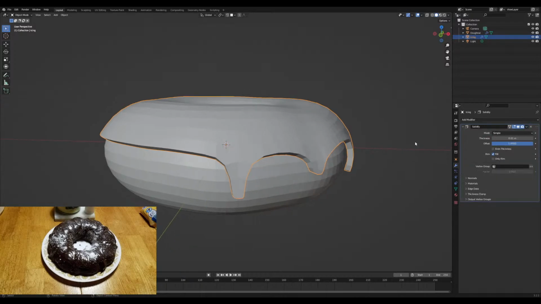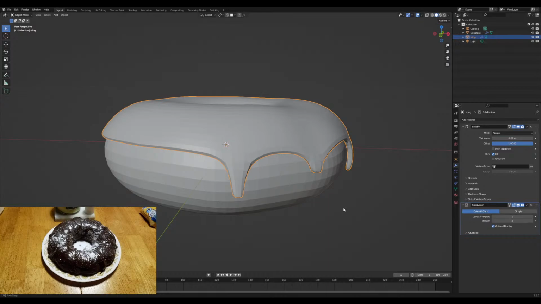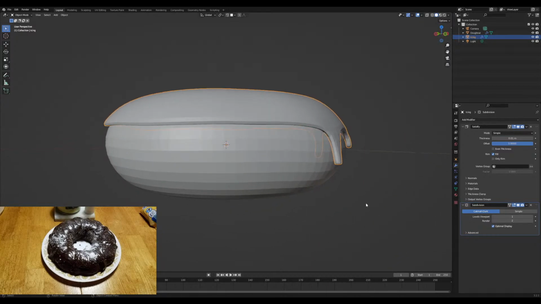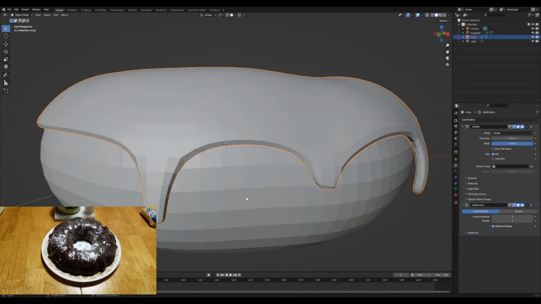Okay, there we go. We apply there. And then what we do is we'll add another subdivide. Actually, I wonder if we were supposed to do the wrap first. And take a quick look and see.